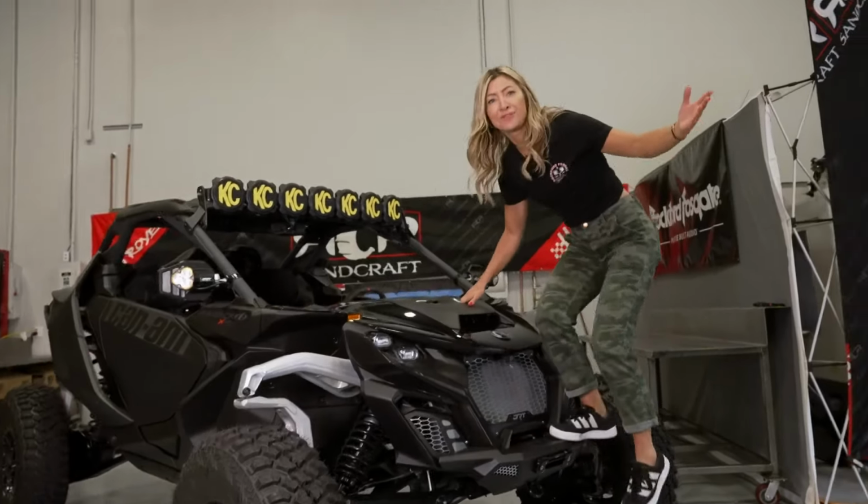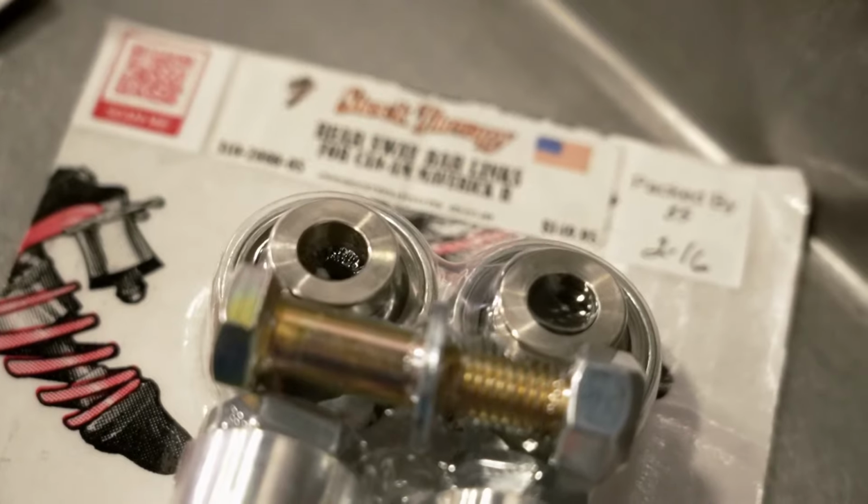All right, bumpers feel solid. The DRT guys are done here, but there is plenty more to do on this build when we get back on Off-Road Odyssey.